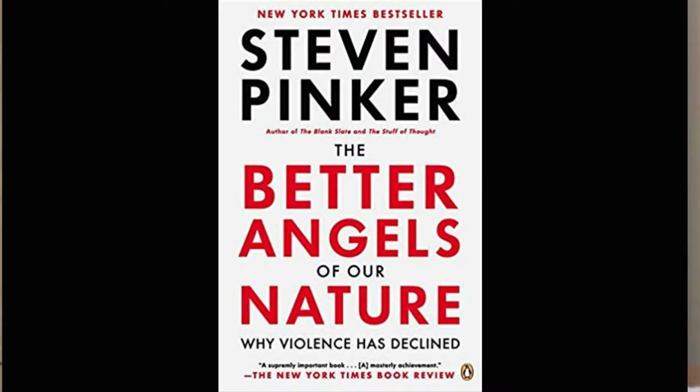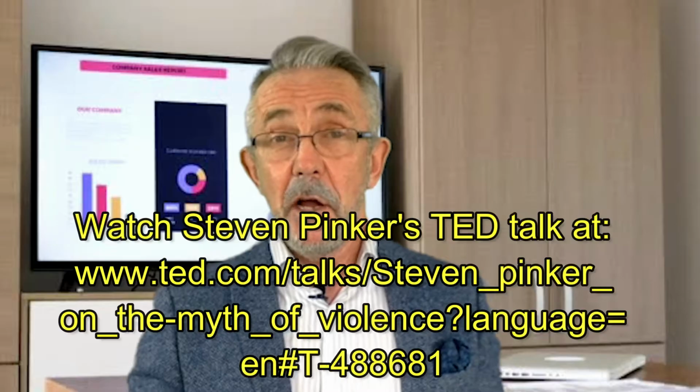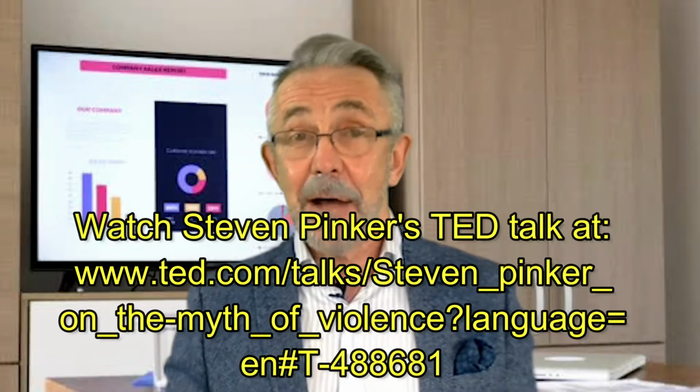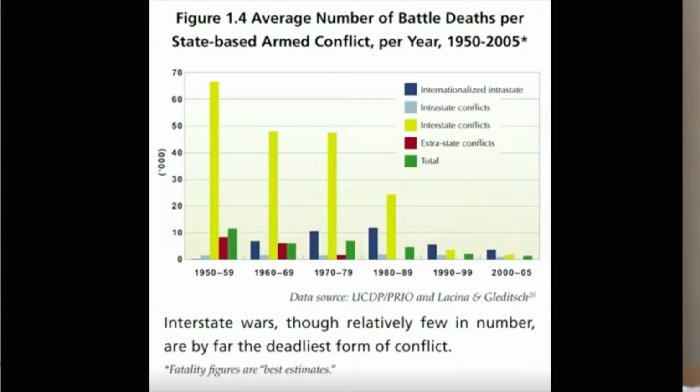I was watching a YouTube video recently of cognitive psychologist Steven Pinker, a brilliant guy, a man for whom I have the greatest respect. And he was giving a presentation on his book, The Better Angels of Our Nature, which talks about how violence has decreased over the centuries and is actually less now than it was many hundreds of years ago, which is not what most people think. And the point he was trying to make was that battlefield deaths, for example, have reduced considerably over the last 50 or 60 years. The problem, though, is that he used this slide to do it.